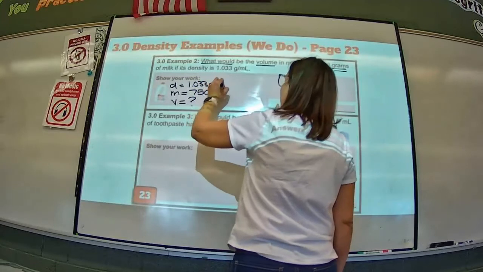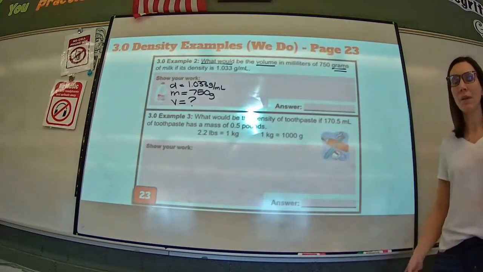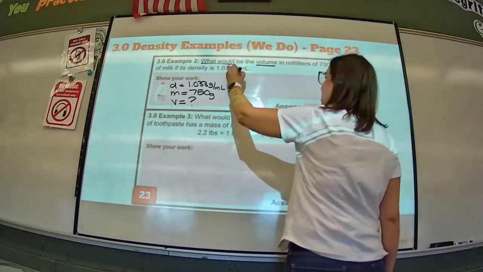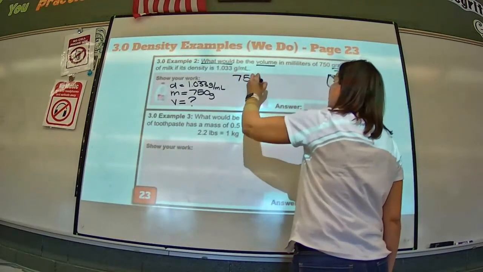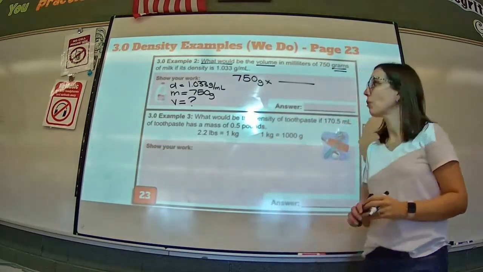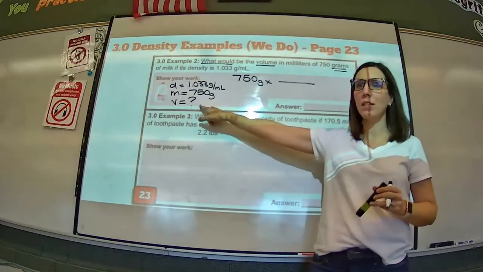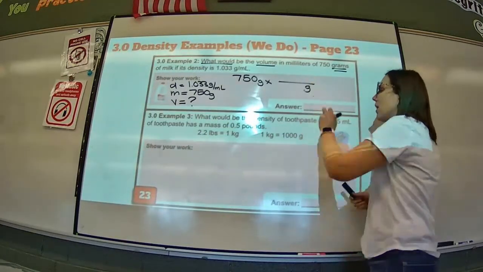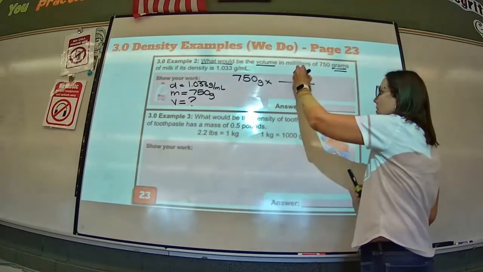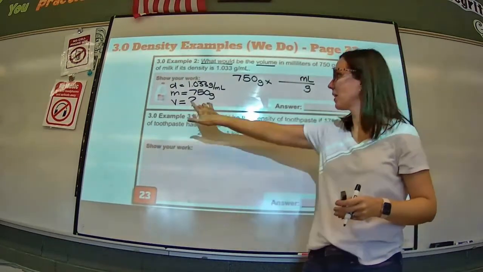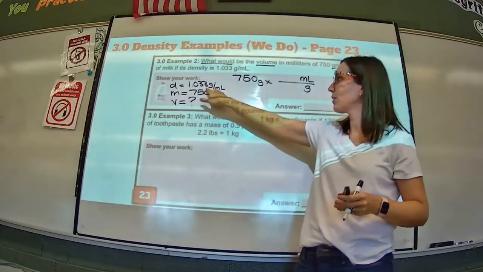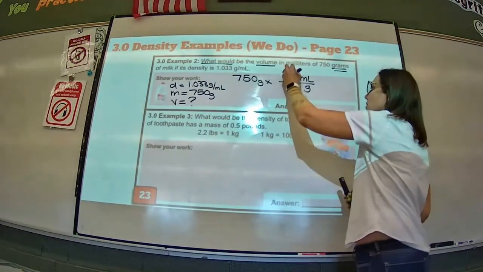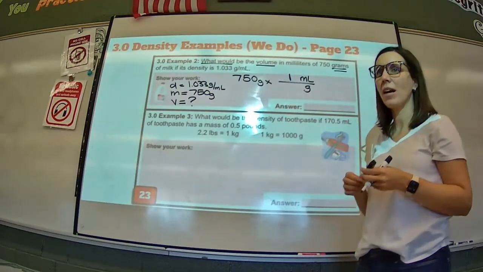Now I'm going to set up my ratio, doing this like a unit conversion. I'm going to start with my 750 grams and do times in a line. I want grams to go away and I want to get to milliliters, my volume. So I'm going to put grams on the bottom, and milliliters on top. Now I'm going to look at my density, which is saying 1.033 grams is equal to 1 milliliter. So I'm going to write the number 1 for 1 milliliter, and then look at how many grams.